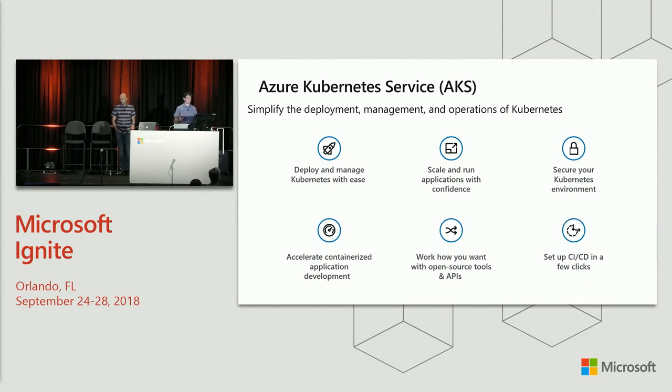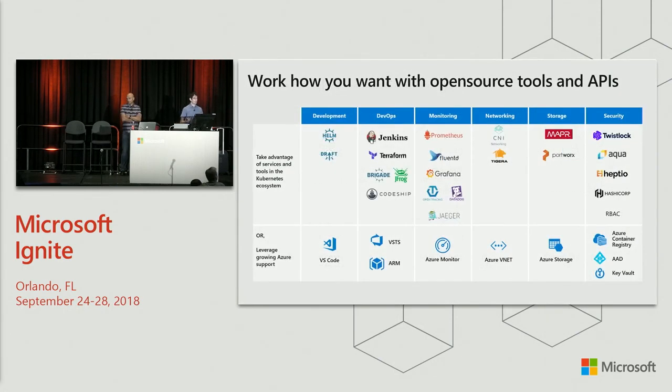So Azure Kubernetes Service is Microsoft's service offering that's designed to make Kubernetes really, really easy to use. You just pick the size of the cluster you want, the version, and then it deploys it. Because everything is using the same Kubernetes API, that means that you can use whatever tools you want on top of that. So most of these projects here, like Helm and Draft, are all part of the Cloud Native Computing Foundation. They're open source projects. There's a lot of contributors to them, and they're moving very, very quickly. And then there's a lot of commercial solutions as well that are built on top of Kubernetes.